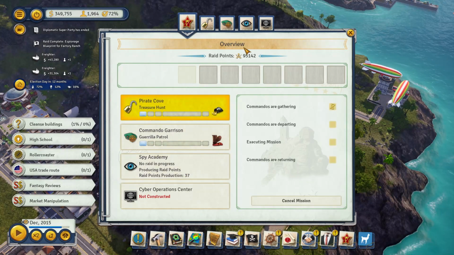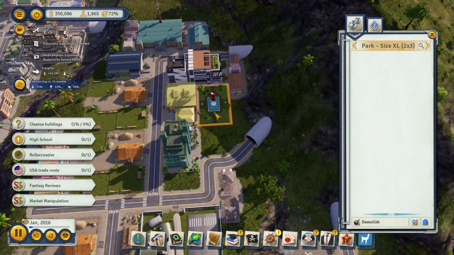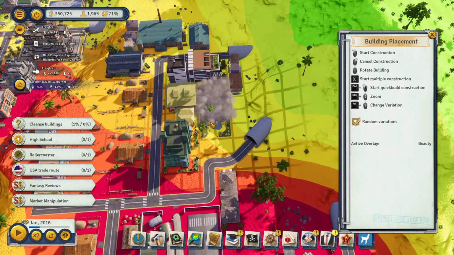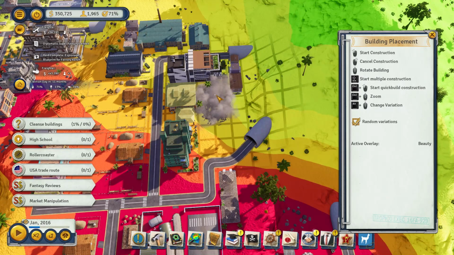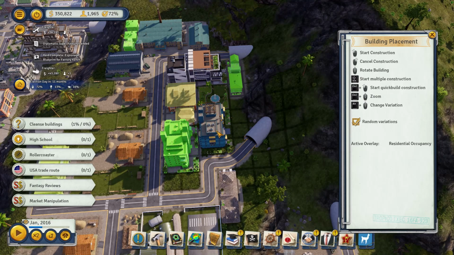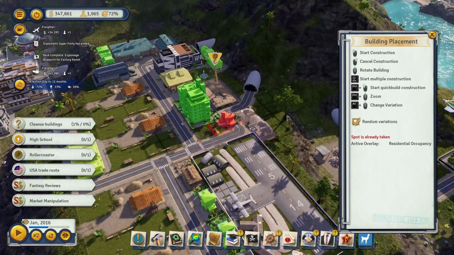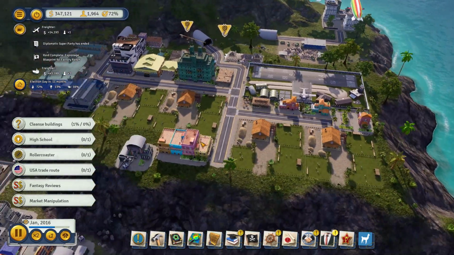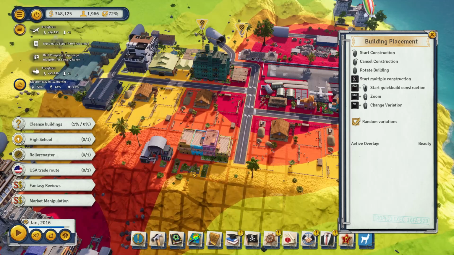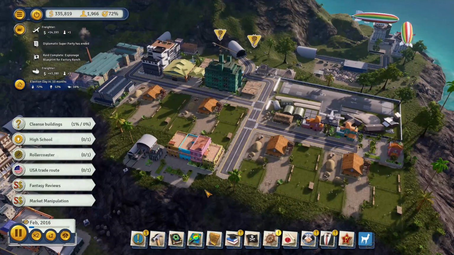Espionage is done. Do again. So what I could do is I could actually just lower this down, downgrade you to a 2x2. That would give me some space. Build a tenement right there. Do have some beauty issues.